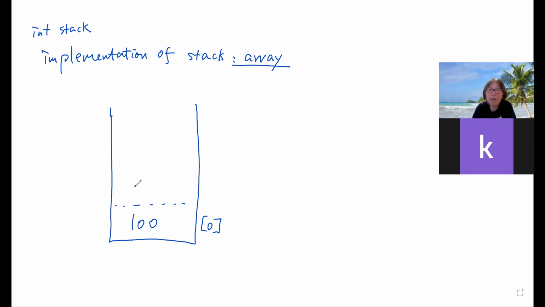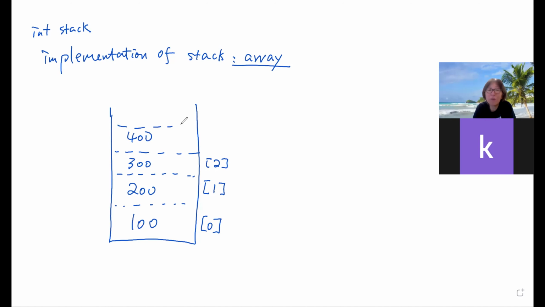Then the second item we are going to add is 200, which is added at sub 1. Then 300 we put at sub 2. Then 400 is sub 3, then 500 is sub 4.